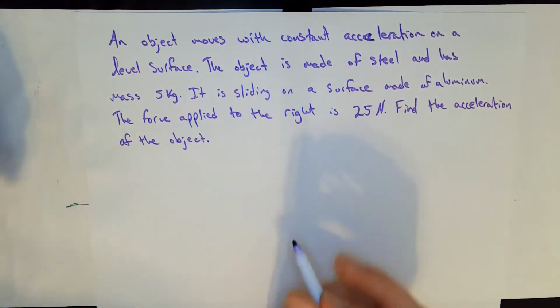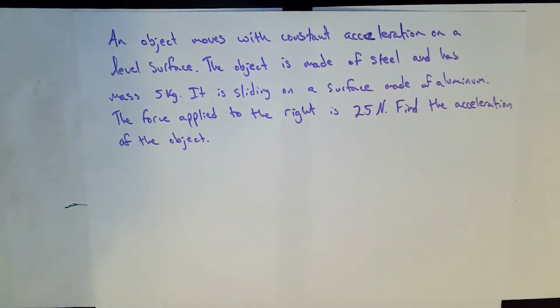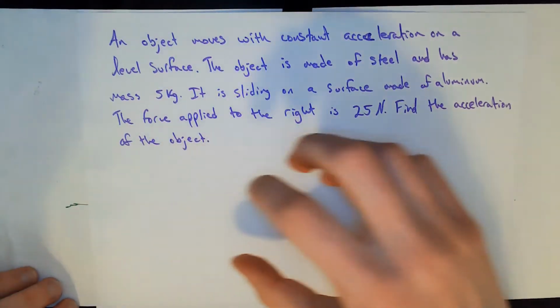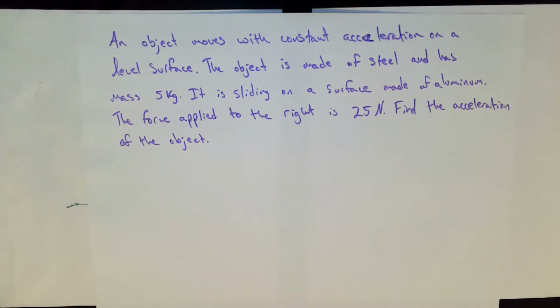I was writing the question in orange. Oh, well, I forgot. Okay, so find the acceleration of the object. So this is another similar step. We're just making the next step from something sitting still, to something moving with constant velocity, and now something moving with acceleration.